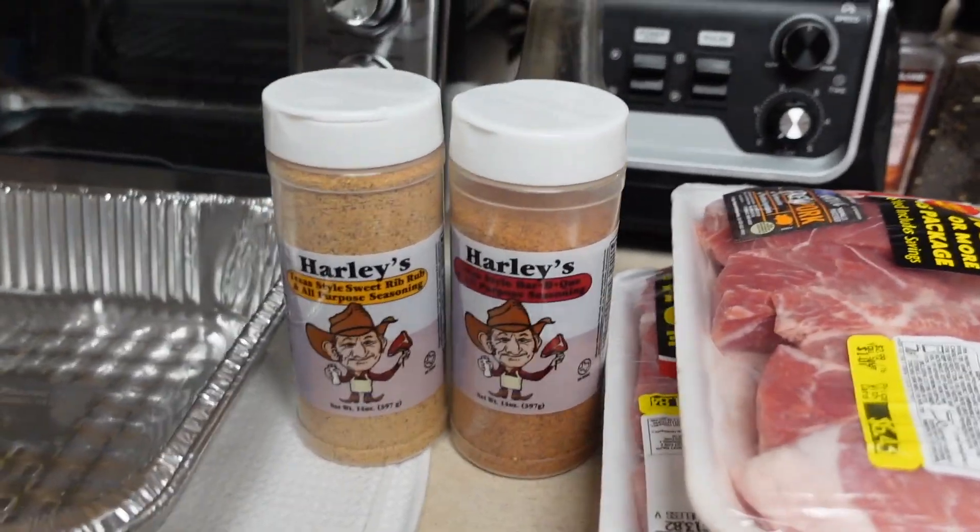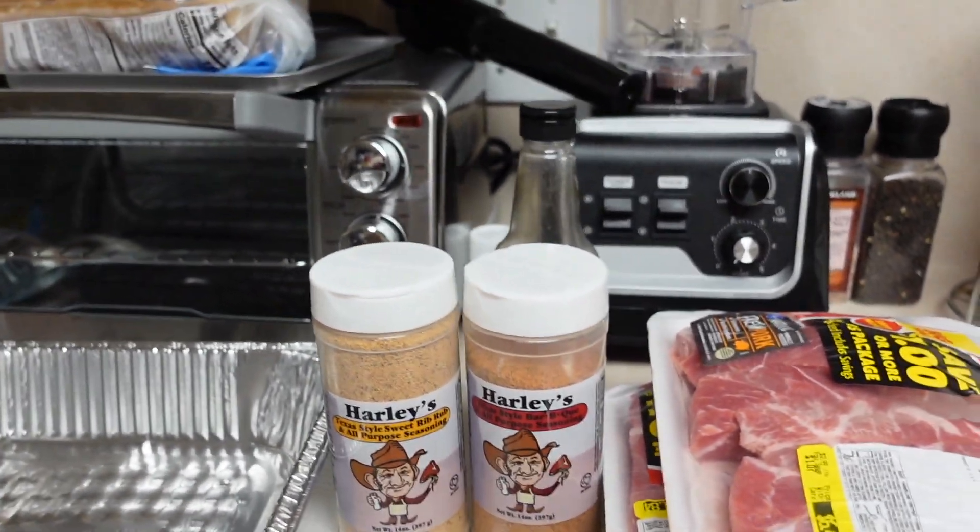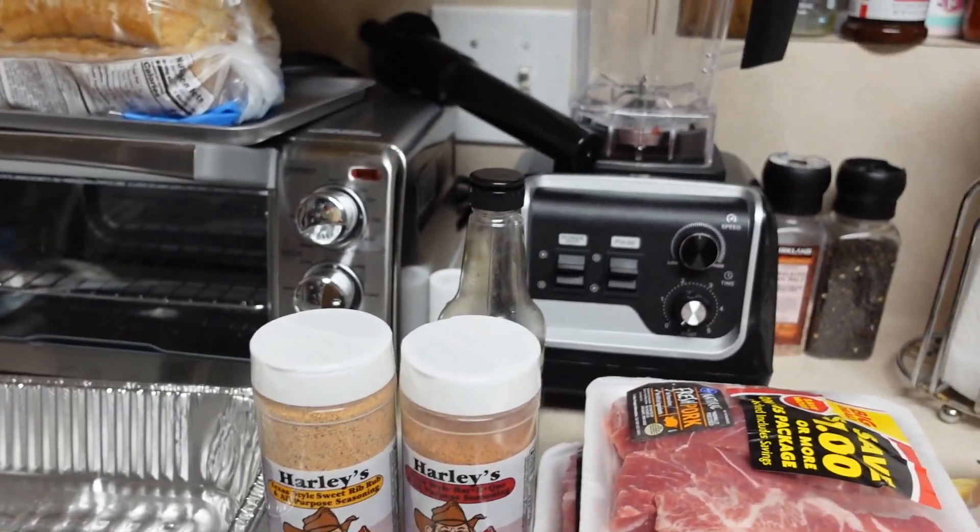The story is behind this Harley seasoning. If you haven't heard of it, it's very delicious. Me and Aubrey went to an Alexander Kaye concert in Houston and we met two young ladies there. We were standing in line and got to talking — one of them is the granddaughter of the people who came up with the Harley seasoning. She was telling me about it and I'd never heard of it, so we decided we'd try it and it is delicious. If you haven't tried Harley's, you need to try it.